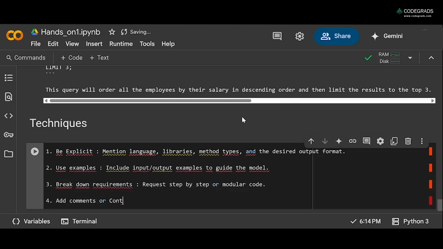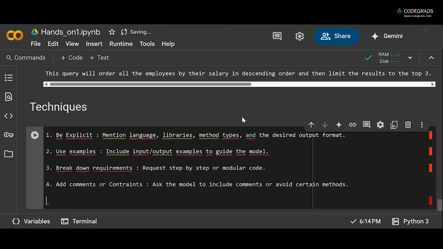We should ask the model to include comments or avoid certain methods. Proper comments act as documentation and help us understand the code better. So comments are very important while creating code.